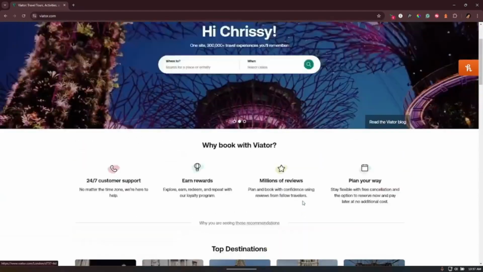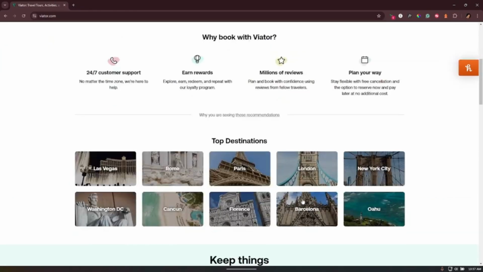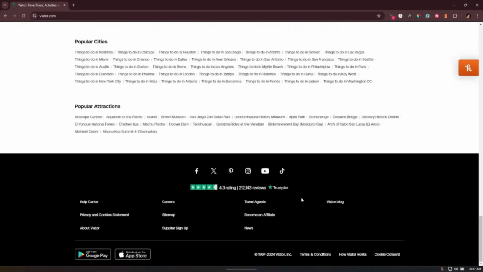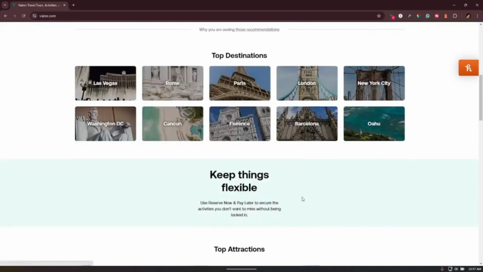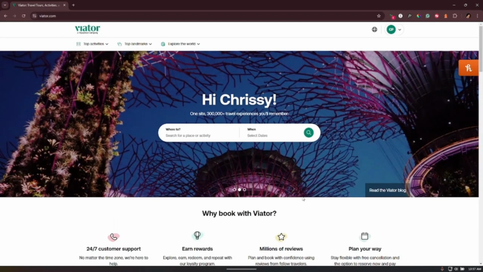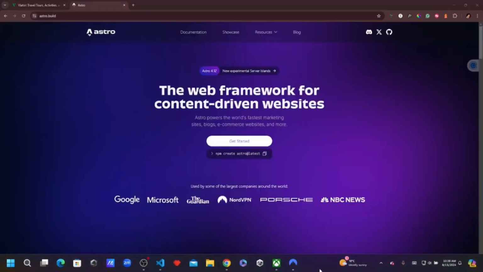So now that we've broken that down, we can start to think about what we're going to do to create this using Astro.